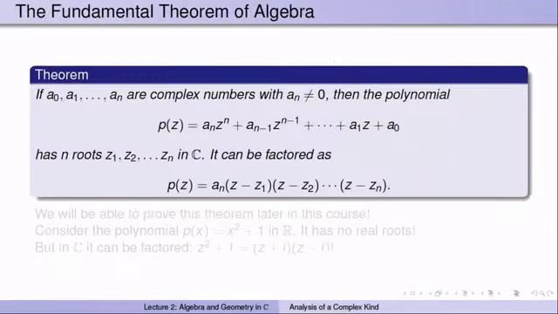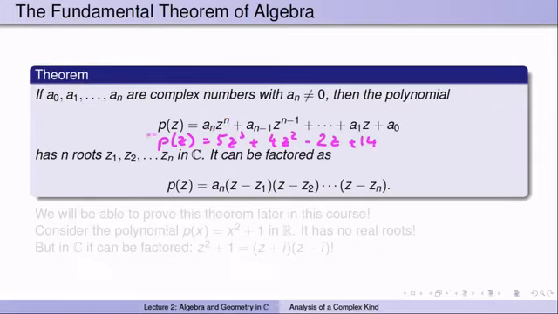Finally, a little outlook into the future. This is the fundamental theorem of algebra. You may have heard of it. Suppose we have complex numbers a0, a1 through an, and this an, this last one, is a non-zero number. And you look at this polynomial. So, for example, again, if you like an example in mind, you could look at the polynomial p of z equals 5z cubed plus 4z squared minus 2z plus 14. So in this case, 3 would be the largest n that we have here. So a3 would be 5, a2 is 4, a1 is negative 2, and a0 is 14.